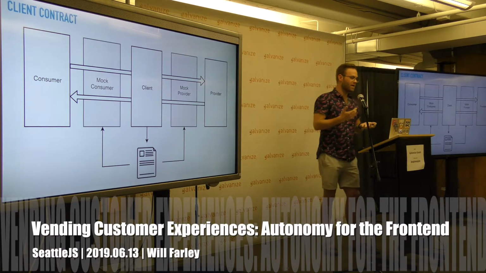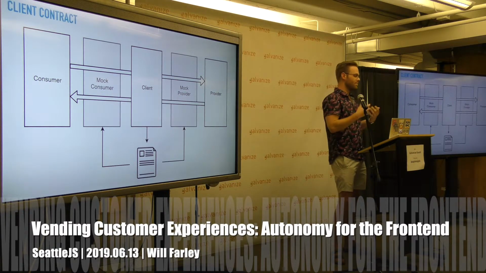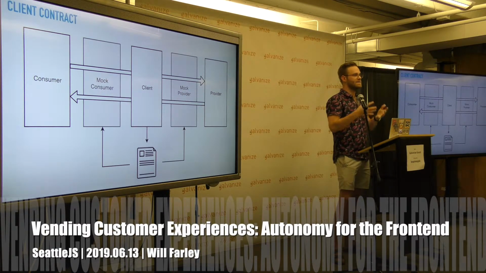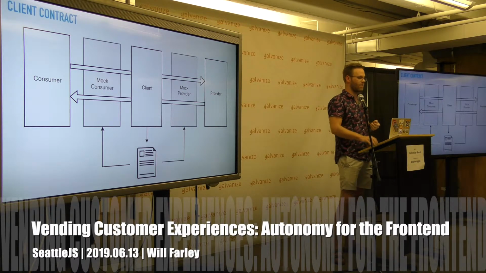So a client contract is defined by the client we were providing earlier for our consumers to use. Any kind of rendering and event-based interfaces are used to define that contract. And that contract can be used as input to create a mock consumer and a mock provider.